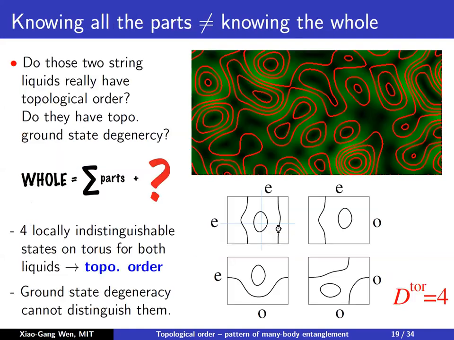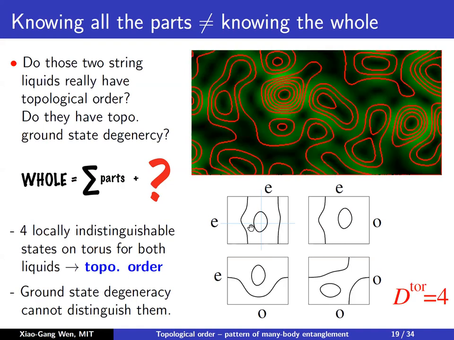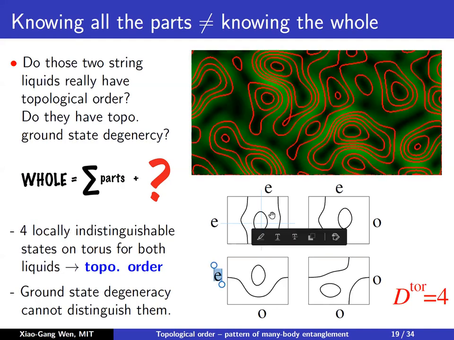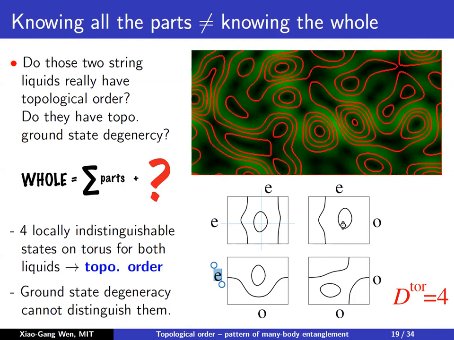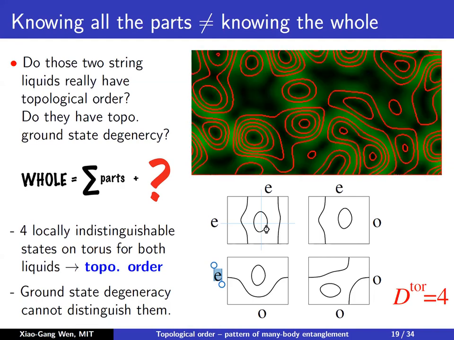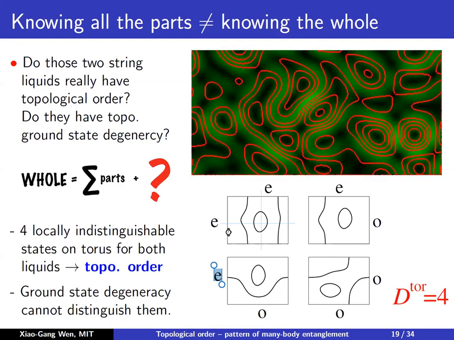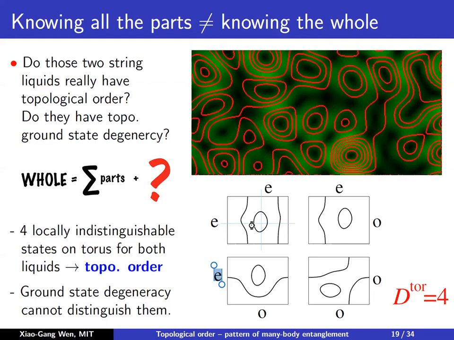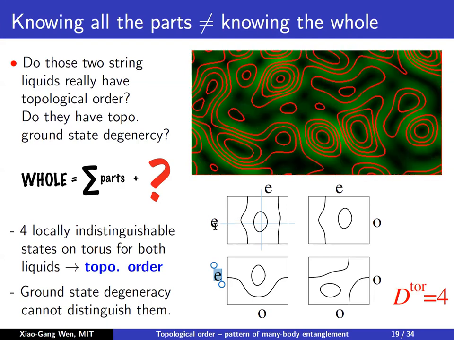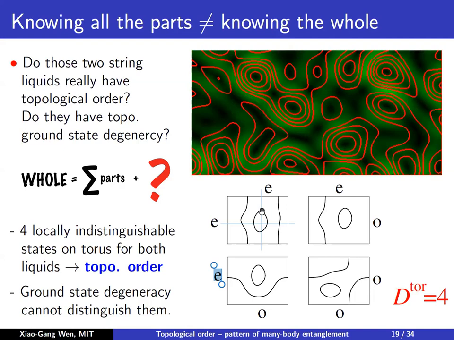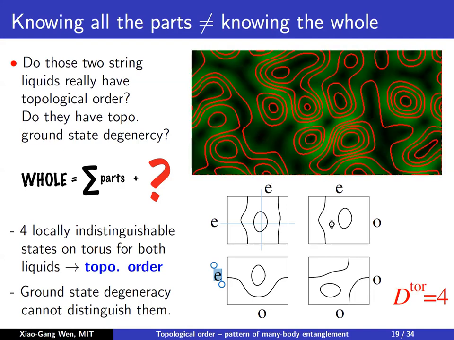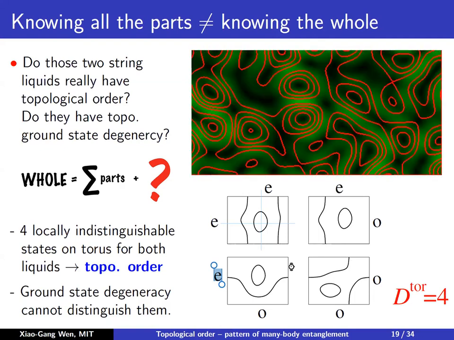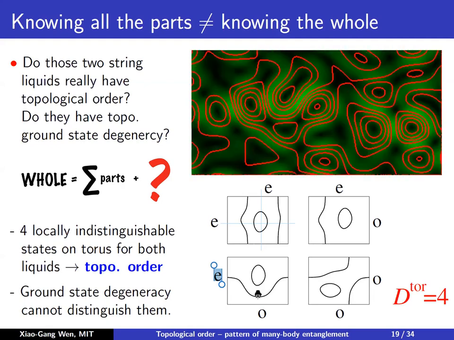Okay. So why do these two states have degeneracy and long-range entanglement? Because I can show that these two states have a topological degeneracy. On the torus, this loop liquid has four sectors, because when you cut a line in the x direction, you can count how many times the string crosses this line. Here we have four times, that's even. And in the y direction, that's also even. So that's the even sector. But here we have an odd-even sector and an odd-other sector. So we have four sectors where strings wrap around the whole torus an even or odd number of times.